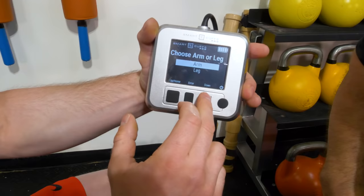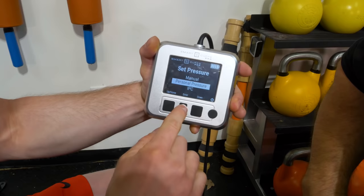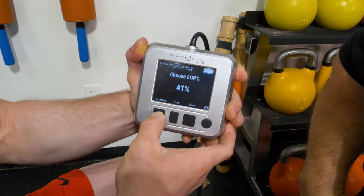Simply put, this method of BFR is not very reliable. Using a simple knee wrap doesn't allow for optimal restriction of blood flow or consistency between your training sessions. Therefore, in order to get the best results from using BFR, you need to inflate your cuff pressure to a personalized set pressure point based off your individual limb occlusion pressure, called LOP. This ensures that we safely shut off the exact amount of blood flow in and out of the arms for the desired training effect.